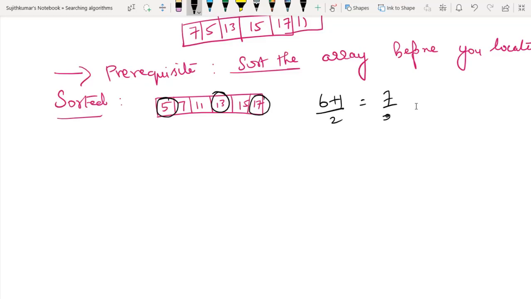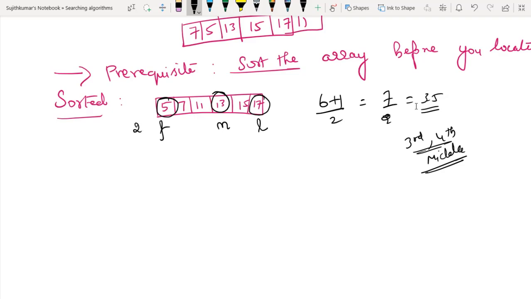So 7 by 2 becomes 3.5. Either you can take the third element or the fourth element as the middle element. Since this array has an even number of elements, this is a problem. If the array has an odd number of elements, then you can exactly locate the middle element, right? So I'm choosing this as my middle element. This is my first element, this is my last element, and this is my middle element.